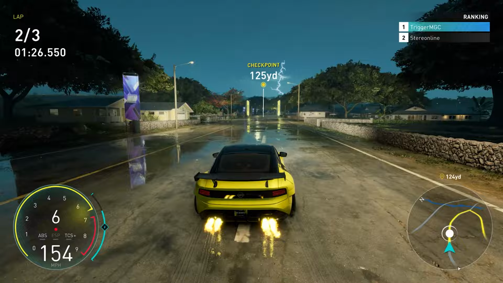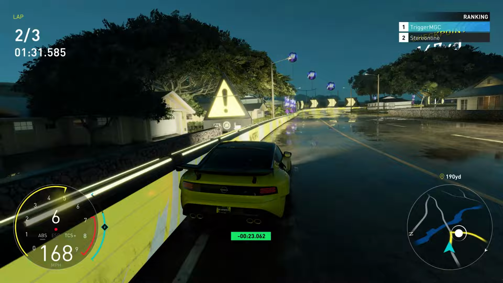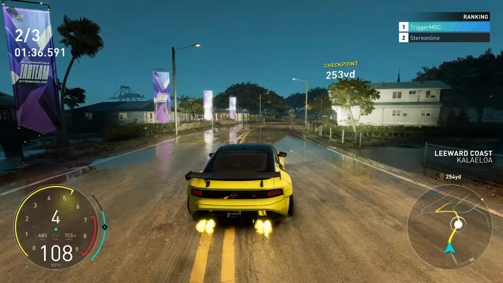And the last event is called BlackPanthaa versus Stereonline using the Nissan Z. This one has some tricky cuts and a reset as well. Also, the wall tap that I do is intentional thanks to Simgii. It helps you slow down for this turn, but you don't really have to use the brakes all that much. Anyways, here's the full third lap for your reference. Enjoy.